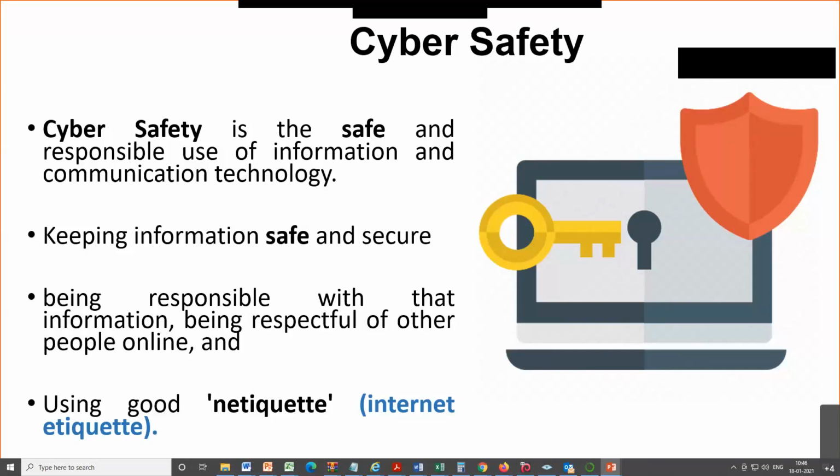So you are simply posting that, and you may not mention who did this, but everybody is giving thumbs up. To get as many thumbs ups as possible, we do such things. So it is not ethical. That is where cyber safety comes in: how to use various practices to be responsible for your information, and for the information technology, the devices and all that you are using. It is more on an individual basis.